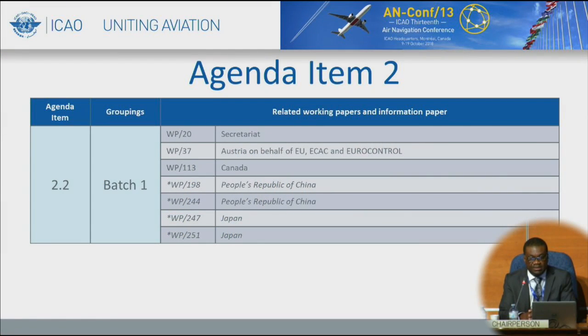In looking at our structure and order yesterday, one difference we will have today: yesterday, in presenting the papers, we would have presented the conclusions from the secretariat papers. Going forward, we would have the secretariat present the papers, giving a background along with the conclusions. We think that by providing that general overview to the committee, it would help facilitate the discussions we want to have. As a reminder, the purpose of this conference is for us, as the global community, to determine what are the things we need to do, and what are the things we need to advise ICAO to do, so that they can then go forward, look at those items, and discuss how those things shall be done and how resources shall be provided to each of those items.